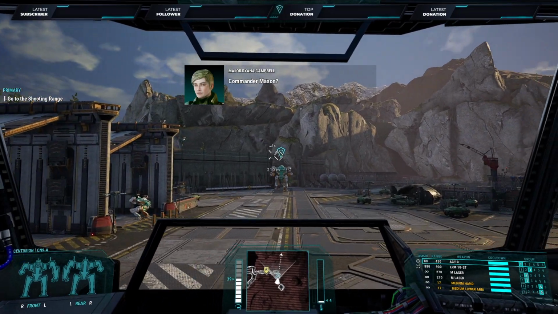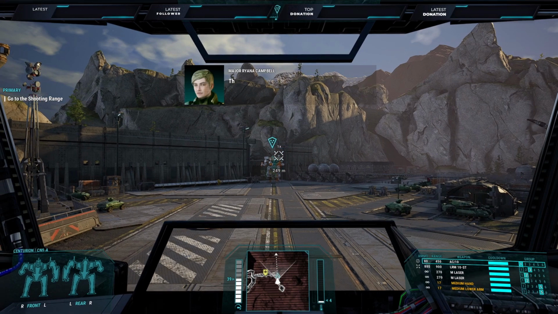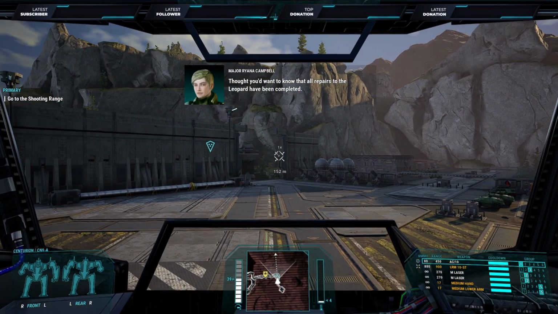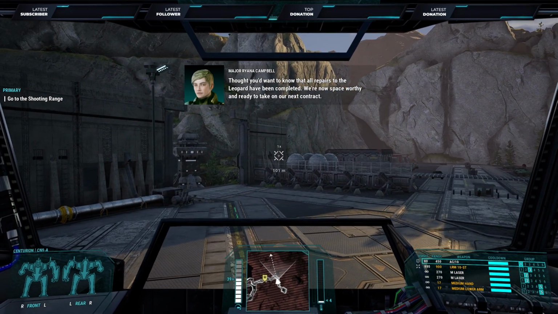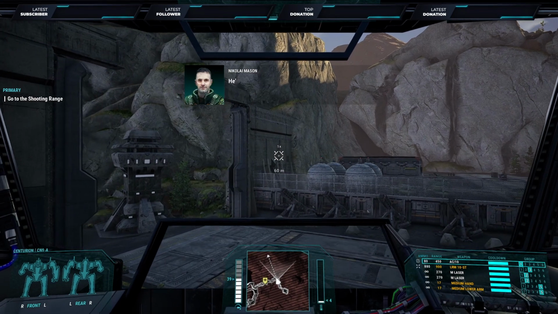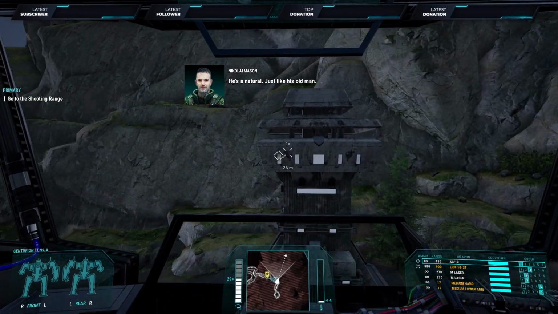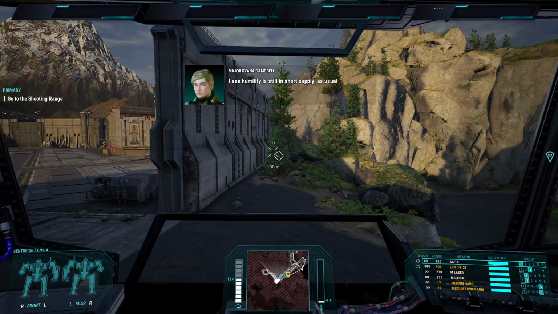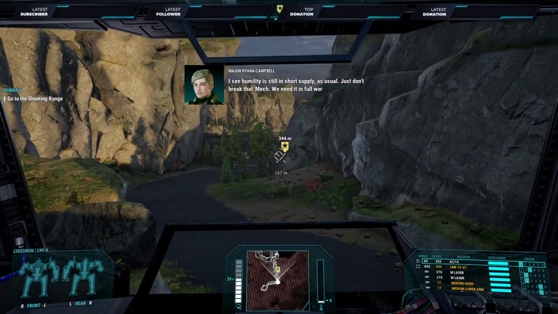Commander Mason? Yeah, go ahead, Rihanna. Thought you'd want to know that all repairs to the Leopard have been completed. We're now spaceworthy and ready to take on our next contract. How's the kid faring? He's a natural, just like his old man. I see humility is still in short supply, as usual. Just don't break that mech. We need it in full working order.